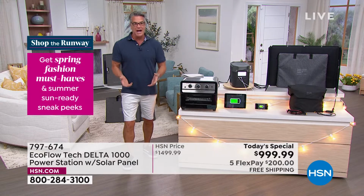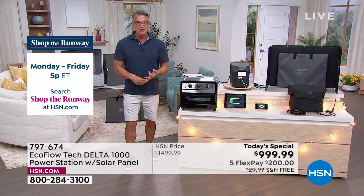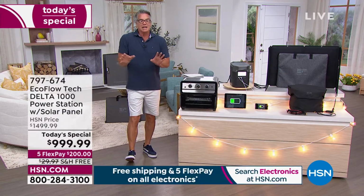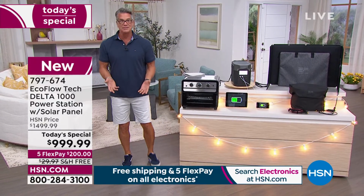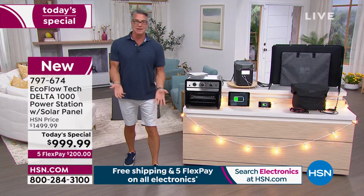And I would say for the large majority of people out there who probably don't own a gas generator, there's a reason for that. They don't know where to put it. Those are still combustion engines. You have to put gas in them. They smell. They're noisy. You have to run a plug through a window or a door, so now you've lost the security of your home. If that's what you want, totally go ahead and do that, but you're gonna spend a heck of a lot more, probably 4 or 5 times more for the starter models of those generators, and then you have maintenance on them.